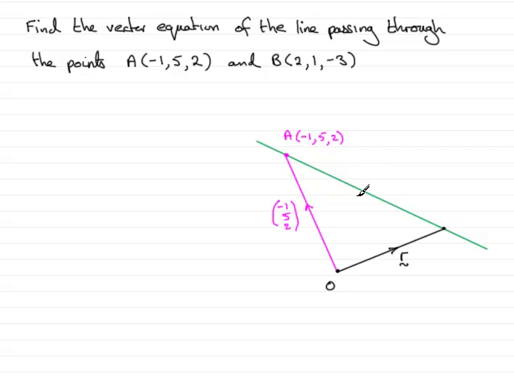Similarly, B is any point on this line. It doesn't matter where I put it. I'll just put it here, say. That's the point B. And it has coordinates then 2, 1, minus 3. And so the position vector of B will be the vector 2, 1, minus 3.